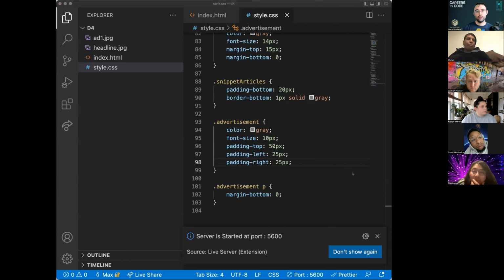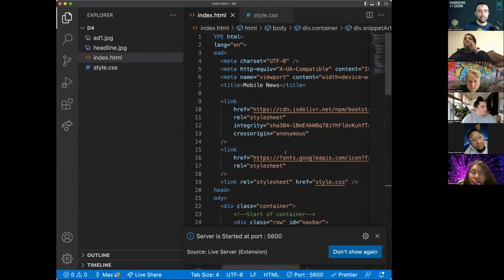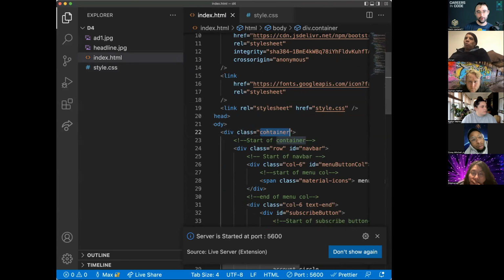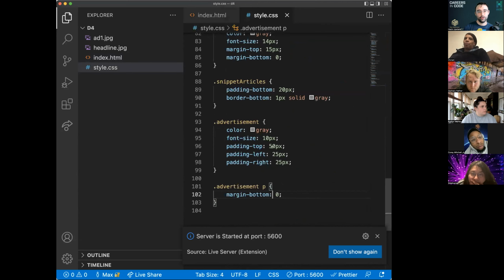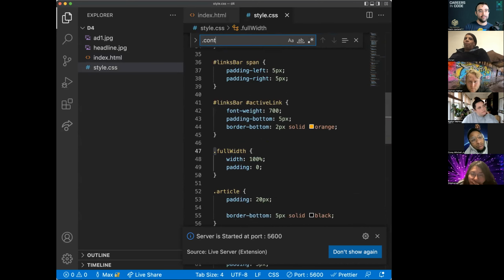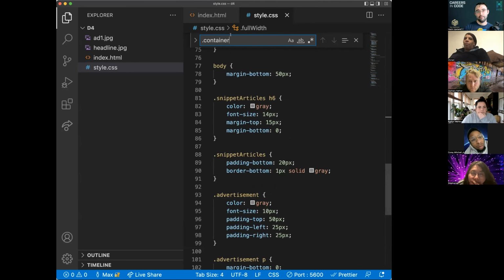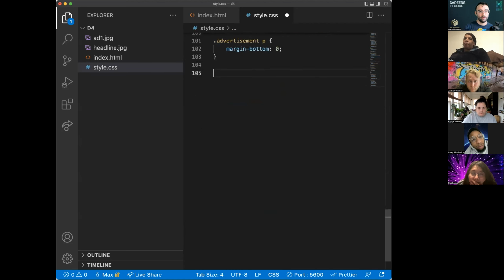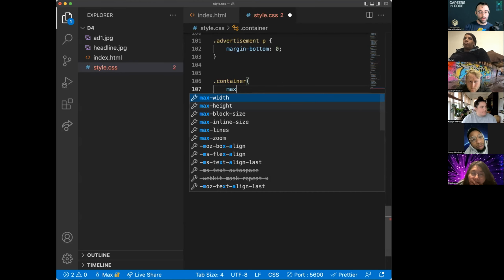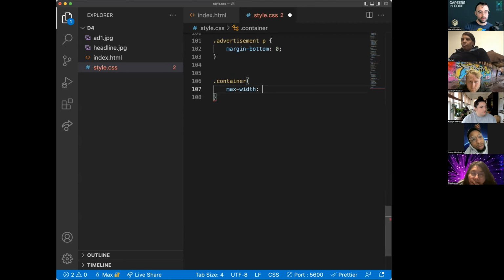So this is our site, and you notice everything is still in this container. If we take this container and go to our styles, let me see if I have one already. No, I don't. Okay. I hit Command F there, and that pops up the search in the file, in case you didn't know the keyboard shortcut. I'm going to add a container, and then add a max width to it of, let's say, 400 pixels.